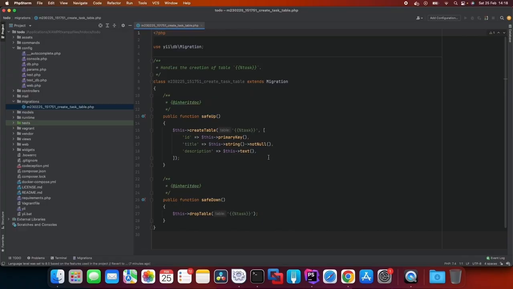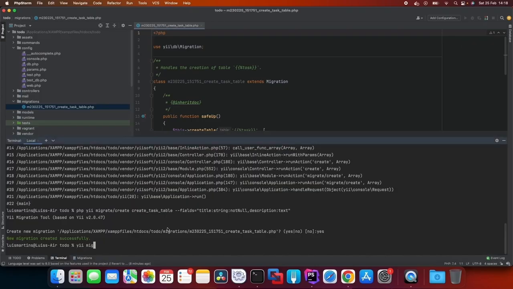Now let's apply this migration so we may create the task table in our database. Let's go ahead and open the terminal or command prompt, and this time we are going to type ye migrate to apply any outstanding migrations.